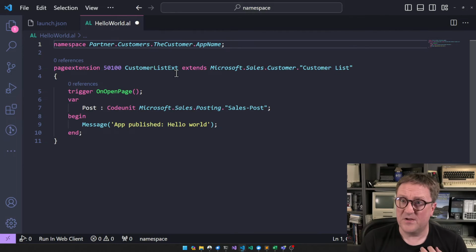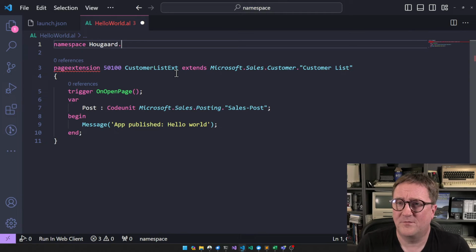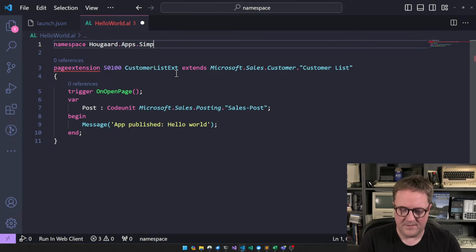So here's what I'm going to do. Take this for what it is. Hogarth, and in Hogarth we have two things. We have apps, but I think I will want something called apps, and then within that we can have the simple object designer.